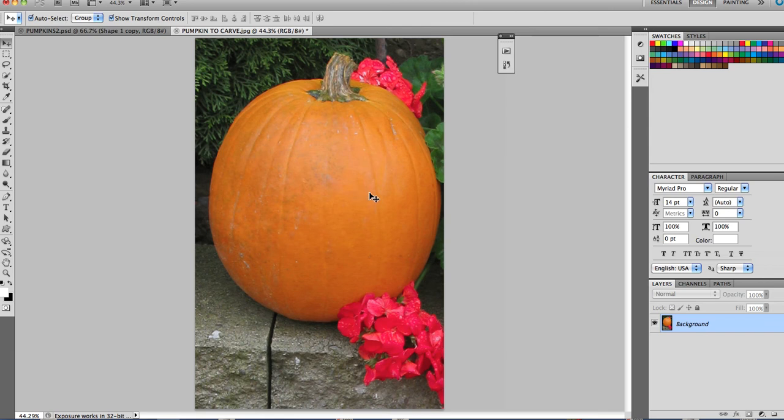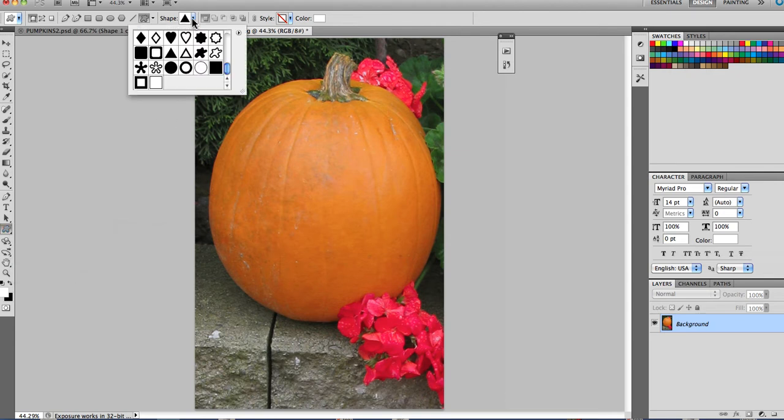To make up a pumpkin carving, and we're going to do it digitally rather than with a knife. So I'm going to use my shape tools. Now here's my shape tool over here. It's the U menu key. So click in your shape tool, come down to the custom shape tool. This will call up these custom shapes.